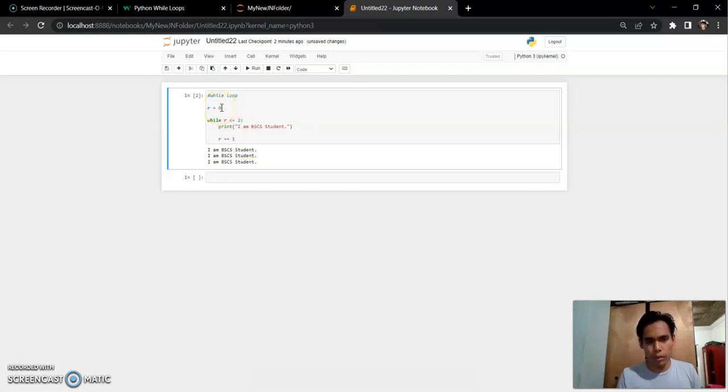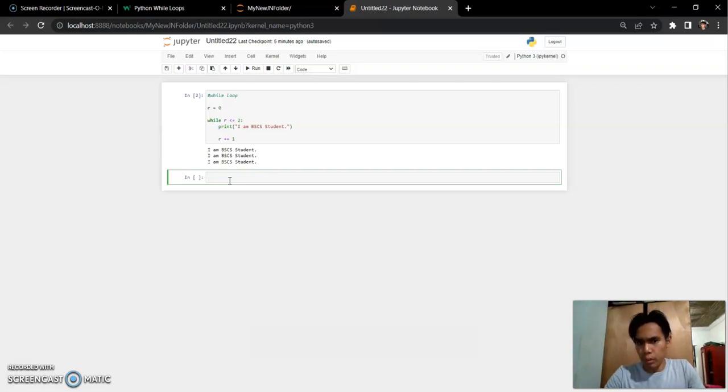If you can notice, I began with 0 because in Python you always begin at the start index of 0. So 0, 1, and 2 equals 3 iterations. Let's create another, a simple while loop. Let's say we want to print integers starting from 1 and ending with the number 6.